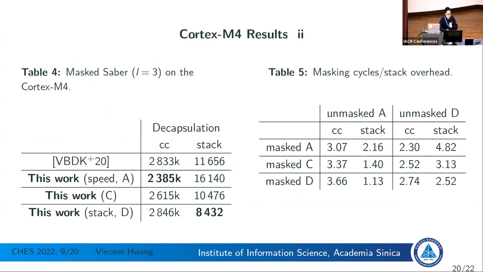So what I'm talking about is strategy A. To achieve heavily stack optimization, we compute NTTs every time whenever we acquire the result from the secret polynomials. So there is a significant amount of overhead on the number of NTTs if we want to go for the heavily stack optimized implementation. But we can recycle the memory if we compute the NTT of S every time. This is why we are able to achieve the stack optimized implementation.